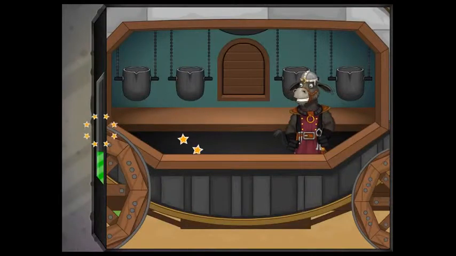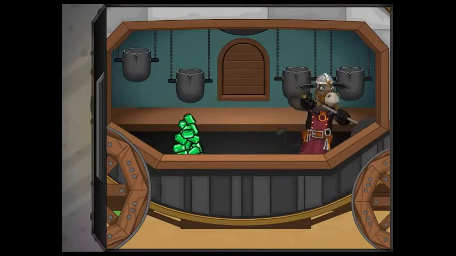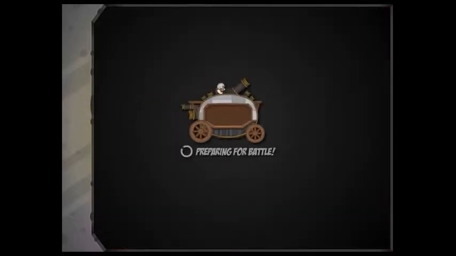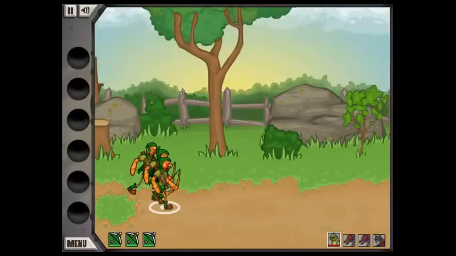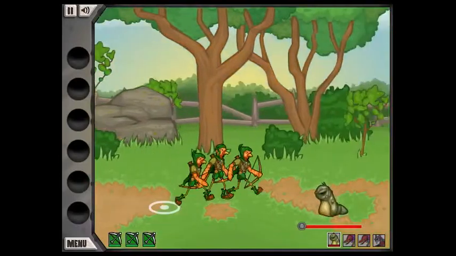And now, shop is closed. Got a nice little bit of a time bonus there. And it is time to go into battle once more. Close up the shop, Mr. Donkey. There we go. Alright. And let's prepare for battle. And then we'll do, just like we did with the Papa's game, we'll do one more, we'll do 3 days.